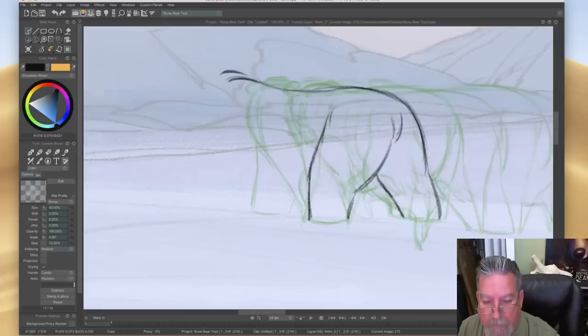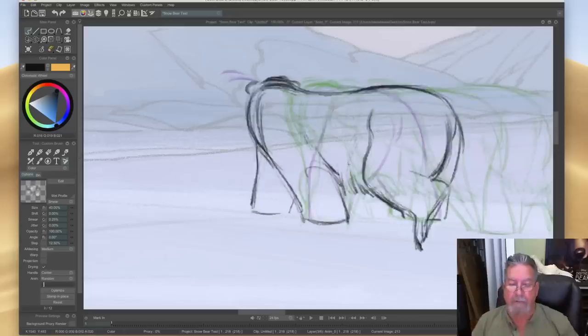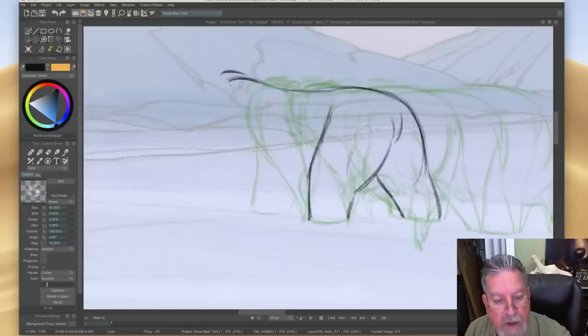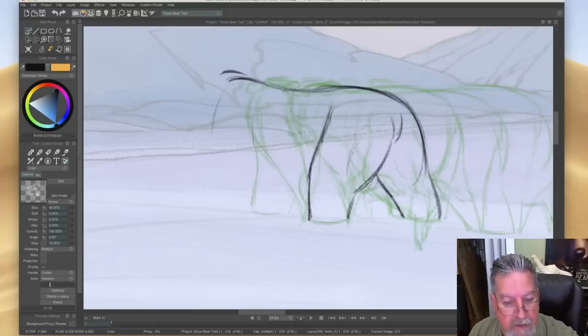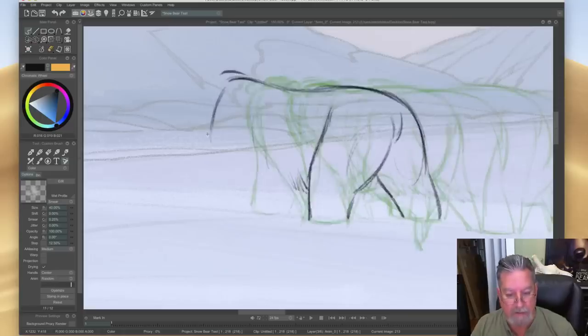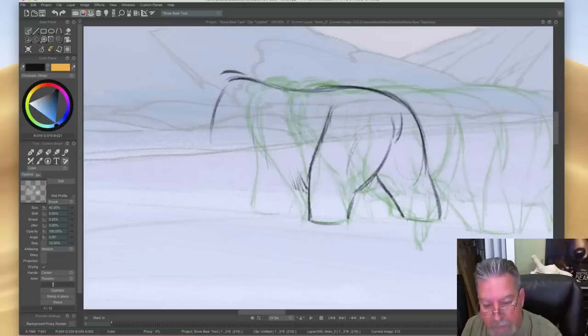Any tips for how to animate faster without losing quality? You know what? It's time. The only thing that's going to help with that is time. You'll get better at it, you'll get more confident, and you'll understand what you're doing more and more with time. It's like anything else. Anything that's a craft or a trade takes years to master, and animation is one of those things. It takes a long time to master, and you do get better with time.